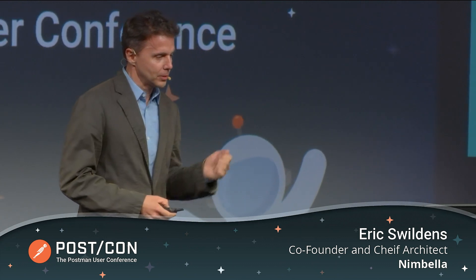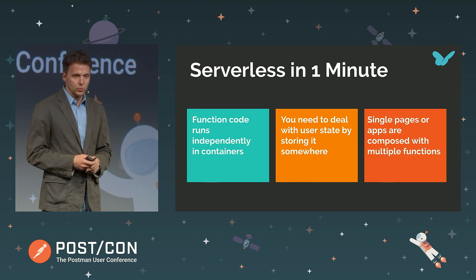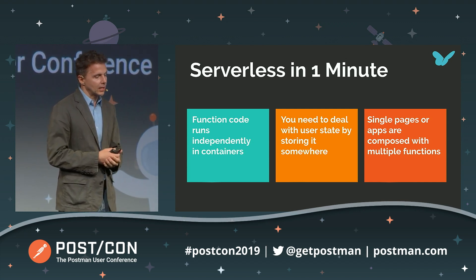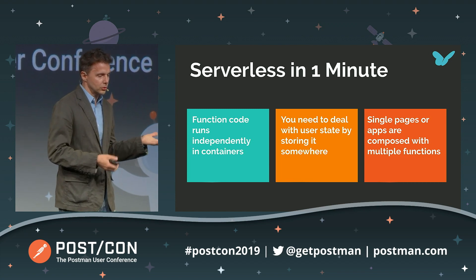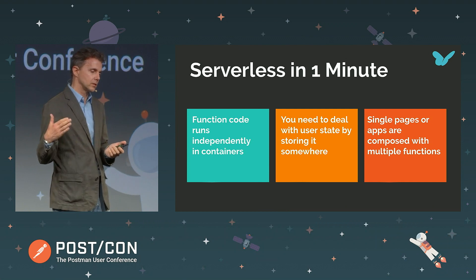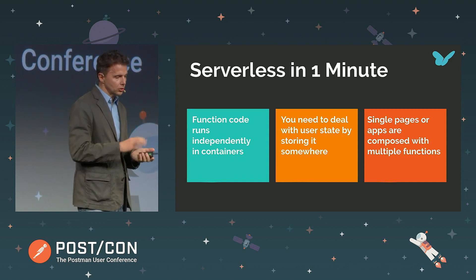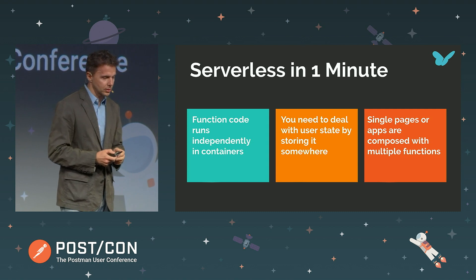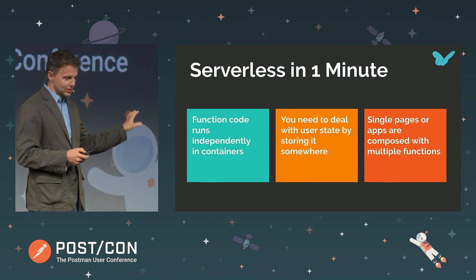I'm going to go quick here, assuming most people know what serverless is. Before serverless, if you wanted to run something on the internet, you'd write a server — build it, run it, and it would respond to API calls. With containers like Kubernetes, you do the same thing in containers. But in serverless, you just write source code, give it to a service provider, and when the API gets called, the code is loaded, run, and then it goes away. You don't have to manage a server — that's why it's called serverless.